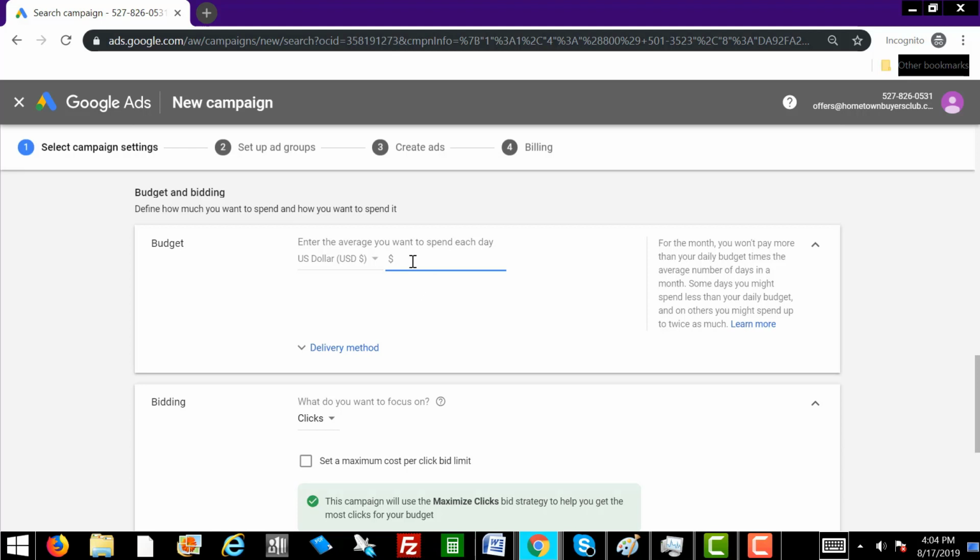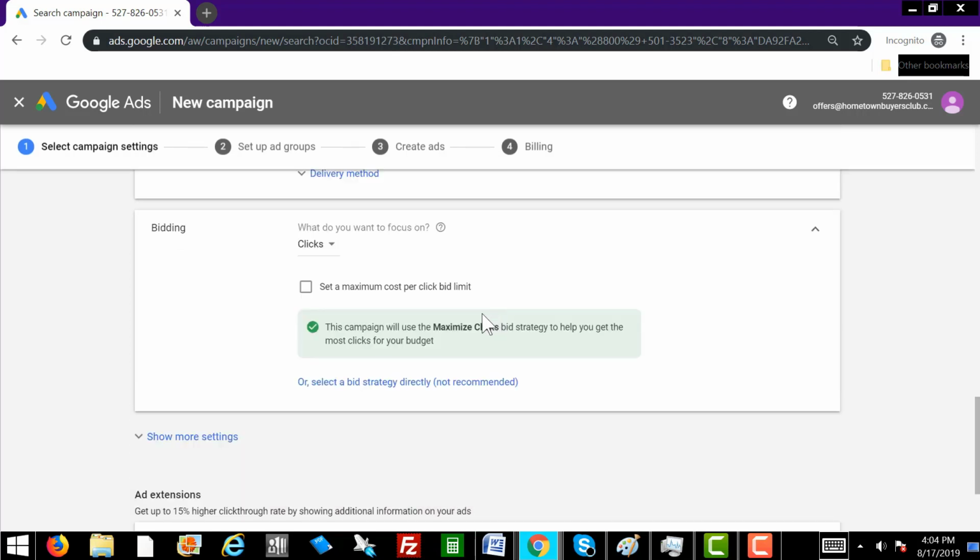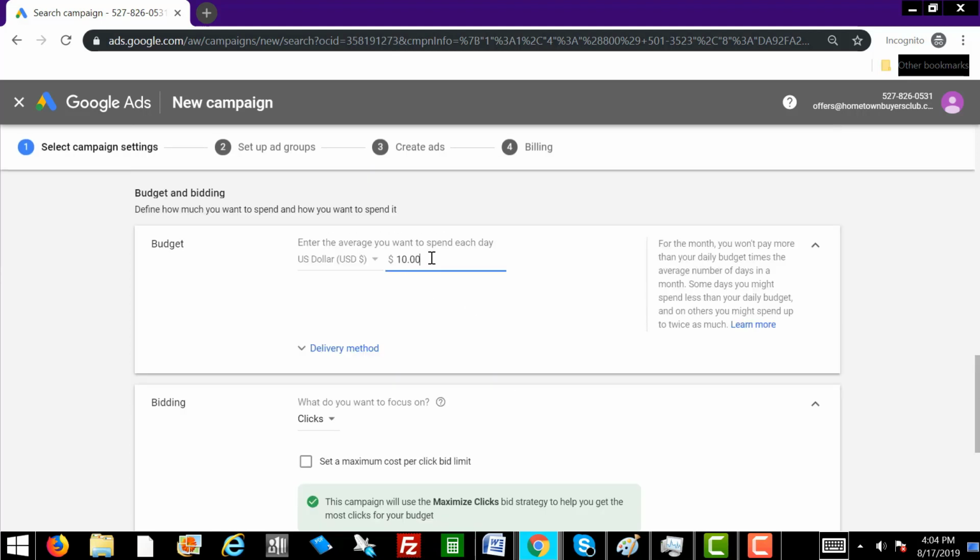The nice thing about Google Ads is they will bill you 30 days later. So they're giving you credit, so to speak. This allows you to get clicks, sales, and earn commissions and have deals close at the title company first before you have to pay the advertising bill, which is really nice. So let's just start out with $10 here. But again, 20 is really recommended to get more clicks. The more you're spending per day, the more phone calls and sales you're going to get. So you can start out with 10, but eventually you want to end up at 20 per day.